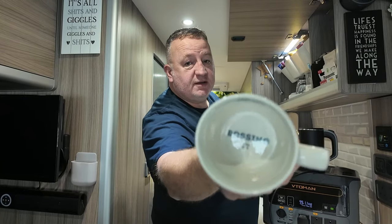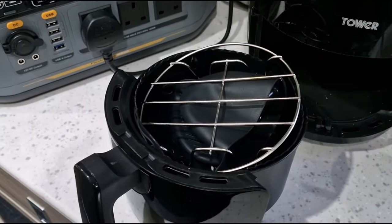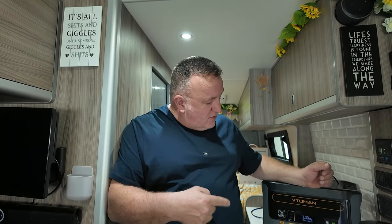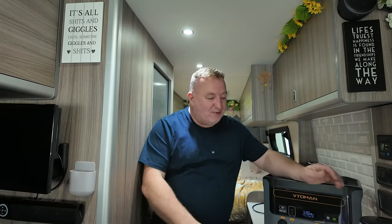It's a man mug and apparently I'm bossing it. We've taken this battery bank, this power station, through some rigorous testing this morning and we've taken it from 100% right down to 3%. The fan's just kicked in, the kettle's still going — it's a race to see which one turns off first: will it be the power bank or will it be the kettle?